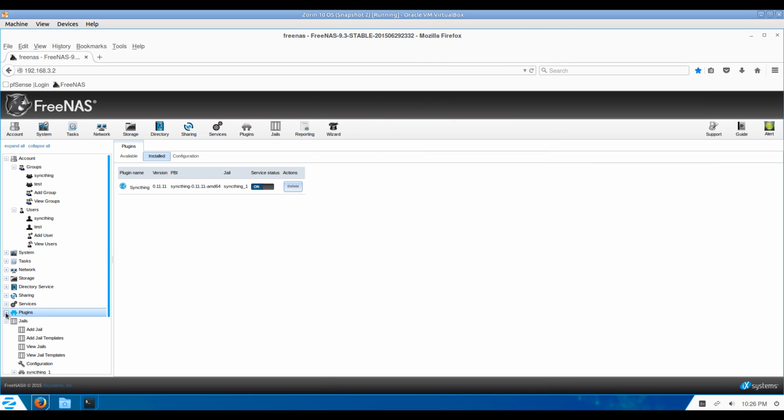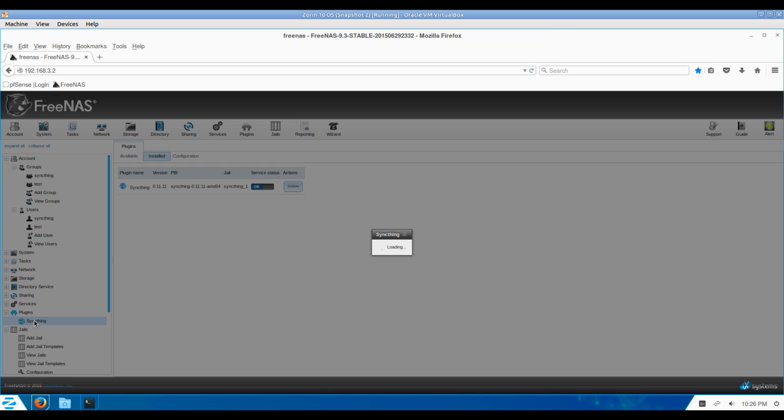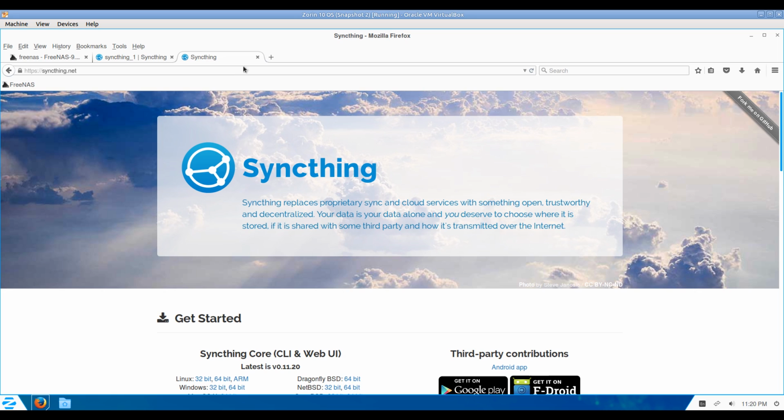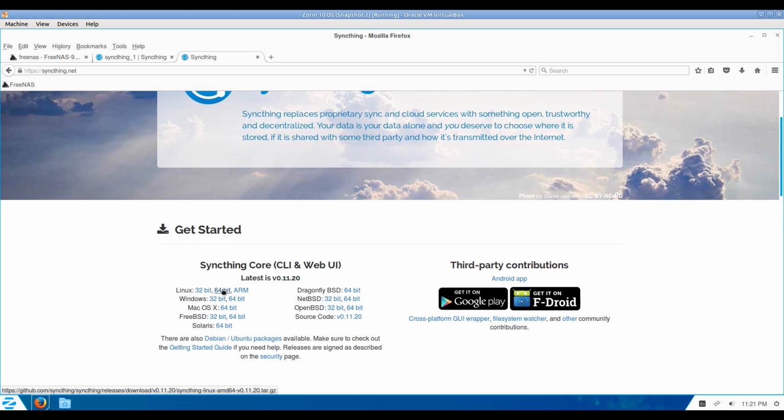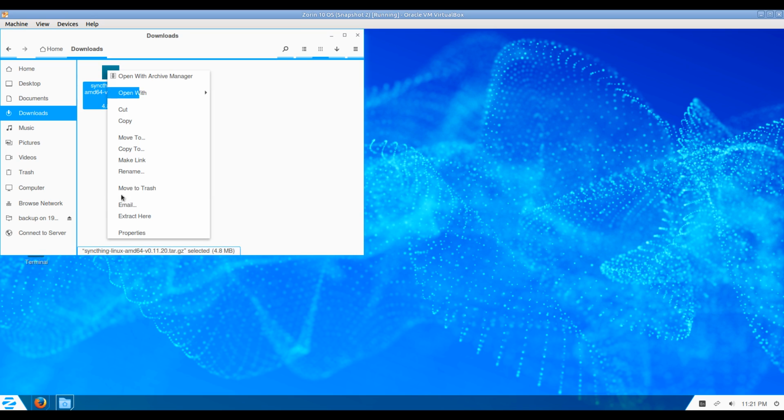Then click on the Plugins drop down on the left side, click on SyncThing, and a little pop-up will appear saying SyncThing can be found here. So click here, then go to syncthing.net and download whatever version of operating system you are using. I'm using 64-bit Linux. Extract this gzip.